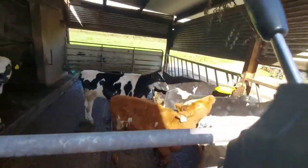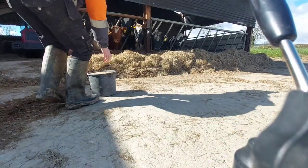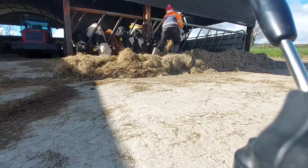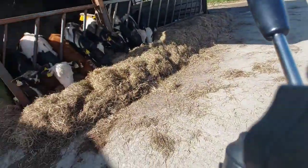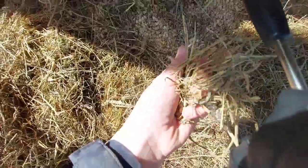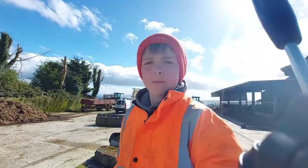They're all excited. So they're a fairly decent little bit, just your average barley. So eating that away. We're tipping away through the bales and the bucket there. It's okay for a minute. We'll go over and show you the bale stack.